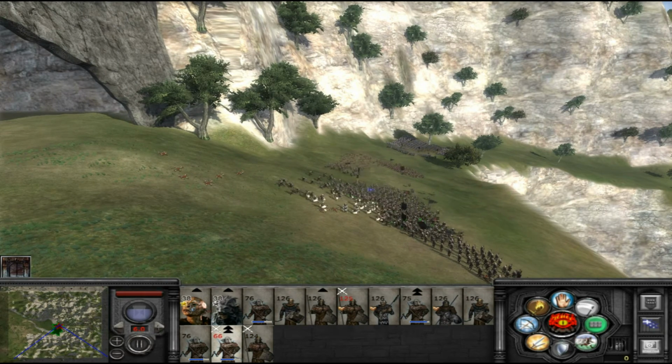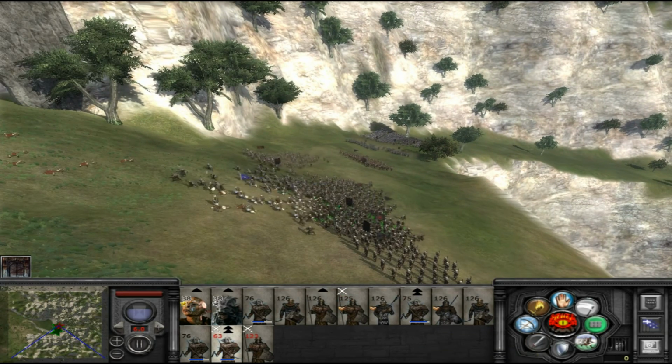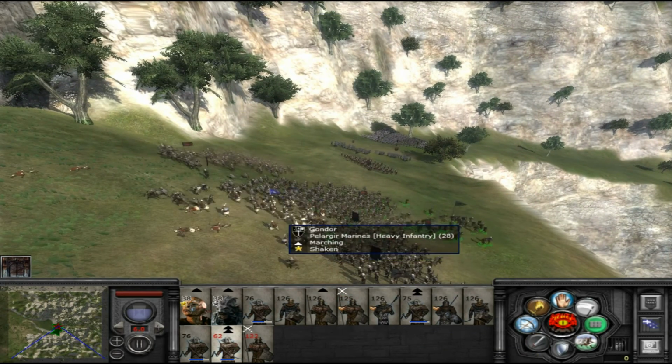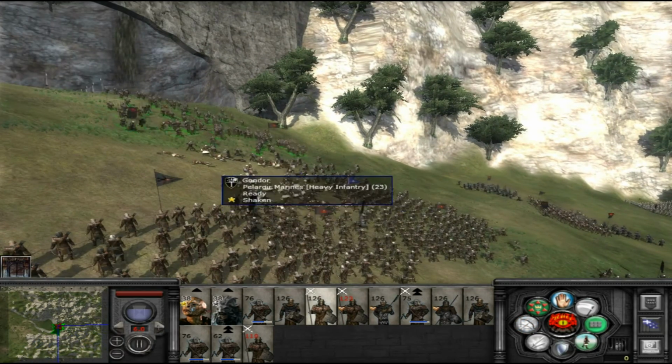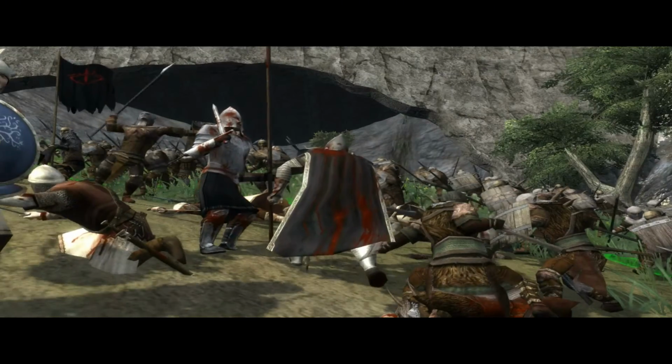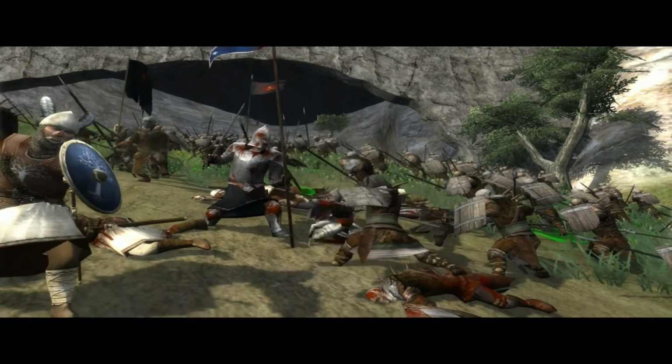Scouts, get off skirmish mode and move. They have mostly lost all of their troops. Good flank here. So we'll just run straight into the back of them, fighting to the death. There goes the general.